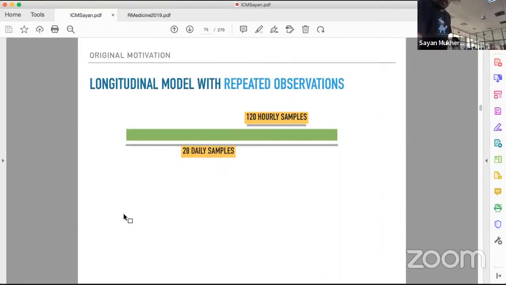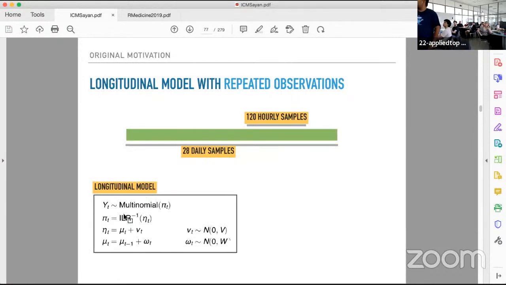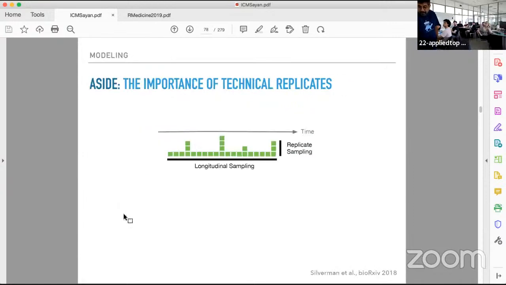And so there's another important idea, which is how do we tell apart the W sub t's from the V sub t's? If you were just to observe a time series, it would be very hard for you to tell apart the W sub t's from the V sub t's because of the design of the experiment. But if every once in a while you longitudinally sample, you can start telling things apart, because in those longitudinal samples, you can get the technical variation.